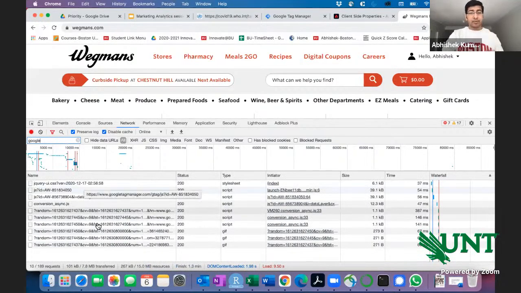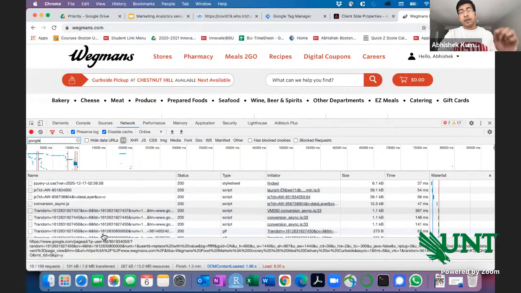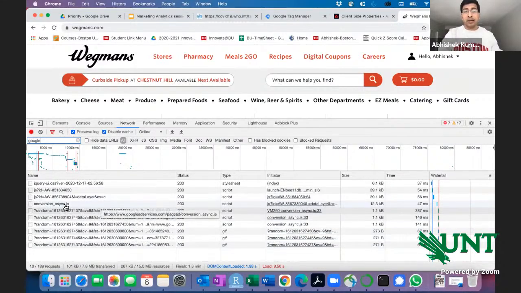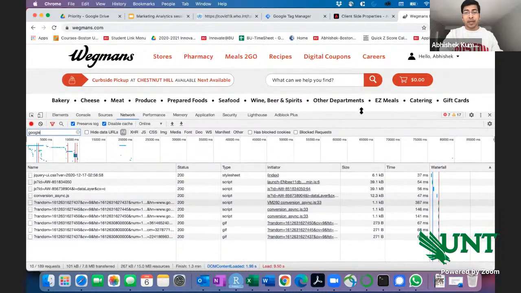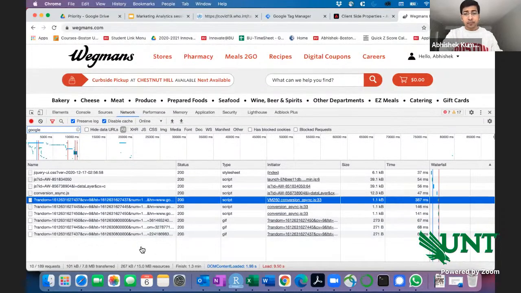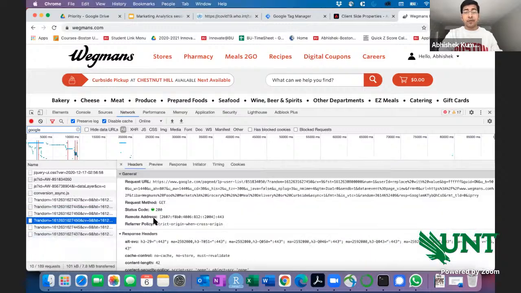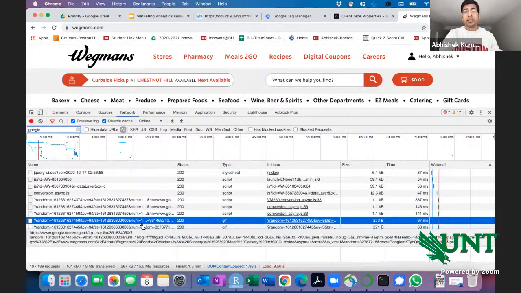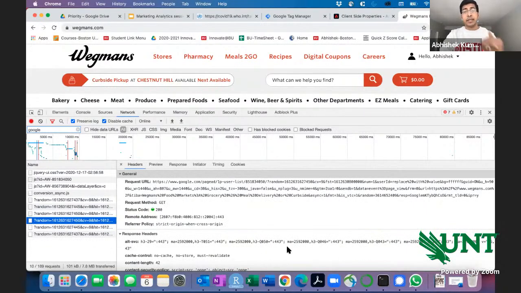See how Google Analytics is capturing data. When you search the Network tab by Google, you will see a bunch of things happening here. It could be the Google JavaScript script, or the Google conversion pixel, which is also one of the marketing aspects we will talk about in future. As you see, there are a bunch of GIF images at the bottom. These are the Google requests, which basically collect data and send data to Google.